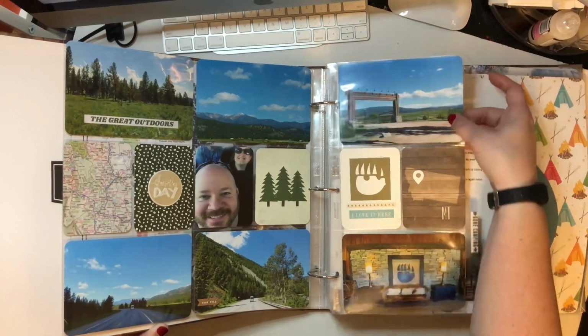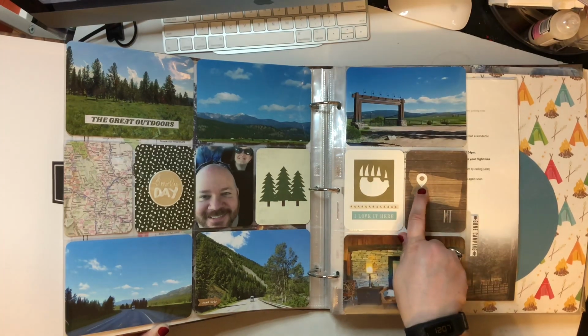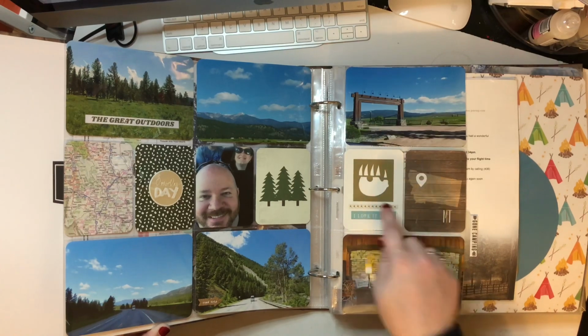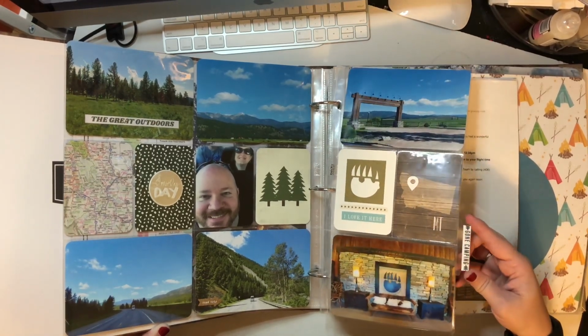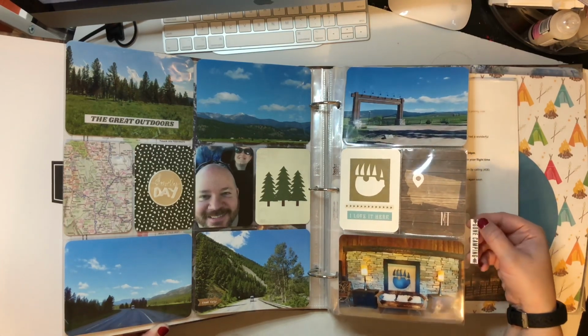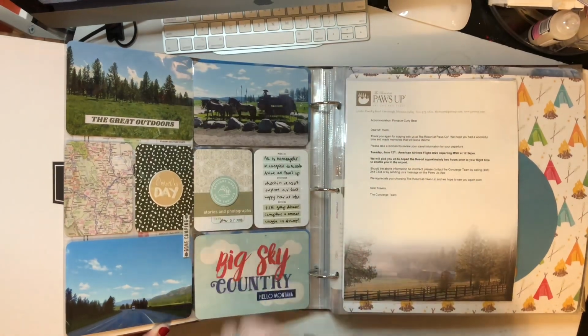So just arriving at the ranch, and then here's another piece from that Echo Park paper with a little paper geotag. I actually cut it out from the same piece. This is the logo of the camp. And then instead of using just a simple word, I found this "Gone Camping" fit perfectly into the Avery index tab paper there, and I did the same on the back.